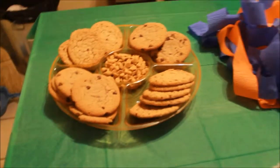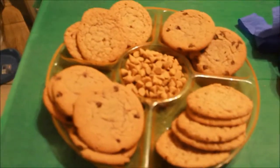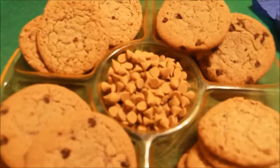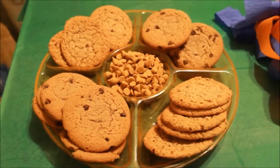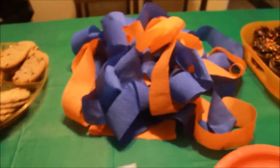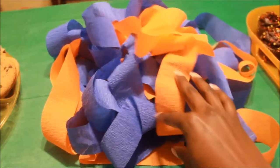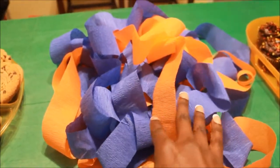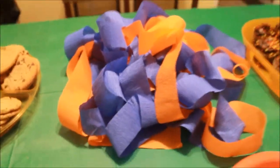All right, here's the dessert table. Kept it very simple, very cute. We just got some oatmeal cookies and chocolate chip cookies, and I have some butterscotch pieces in the middle. I had that left over from doing some desserts earlier this week. Got the same type of little centerpiece here, and I remembered that I did these with streamers. The streamers that you buy at the dollar store, I unrolled some and then I fluffed them together, and that's how I got that.